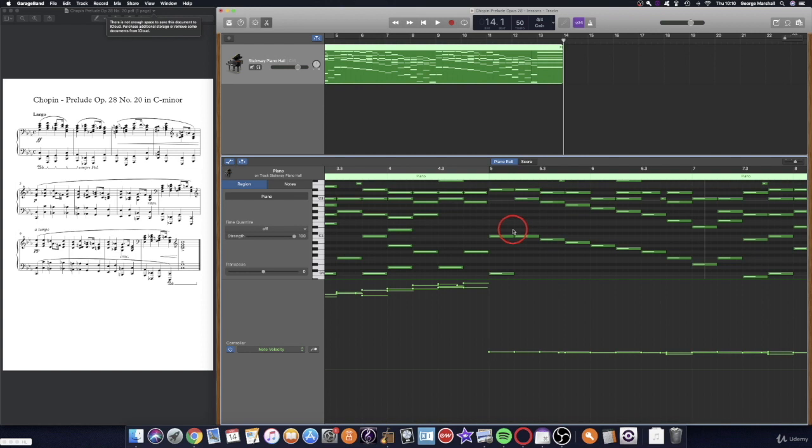Well, even some sample libraries actually don't even have one pitch per key, and sometimes they use pitch shift techniques to use one note.